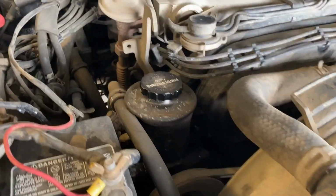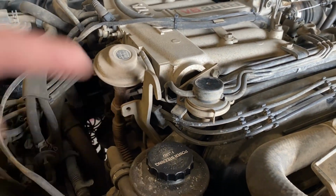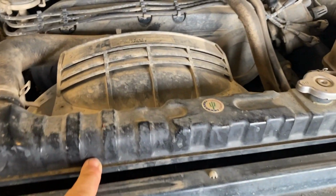Some of the other parts that I did order: it comes with the EGR block off kit to get rid of this whole mess in here. Ordered a new radiator. I've had problems with these Toyota radiators right in here. They're kind of welded right back in here. On the 83, I did go with a Champion radiator. Same for this, it's 250 bucks, replaces the radiator. It's gonna hold up to the test of time in rocks. Mine hasn't. I've never had a problem with my Champion radiator. A lot of people swear by Griffin, and if you want to spend that extra money on a Griffin radiator, you do you, boo.